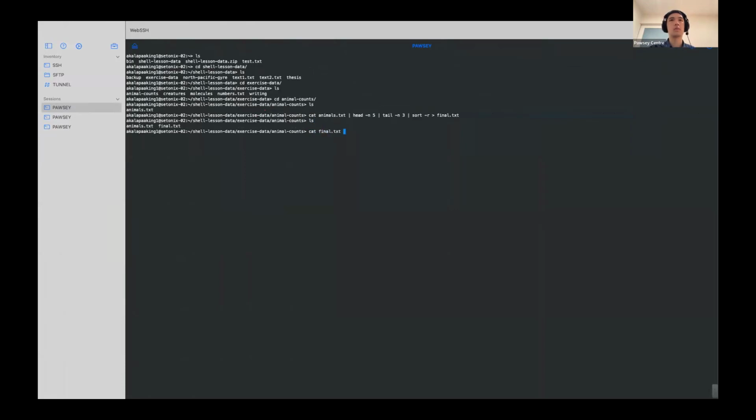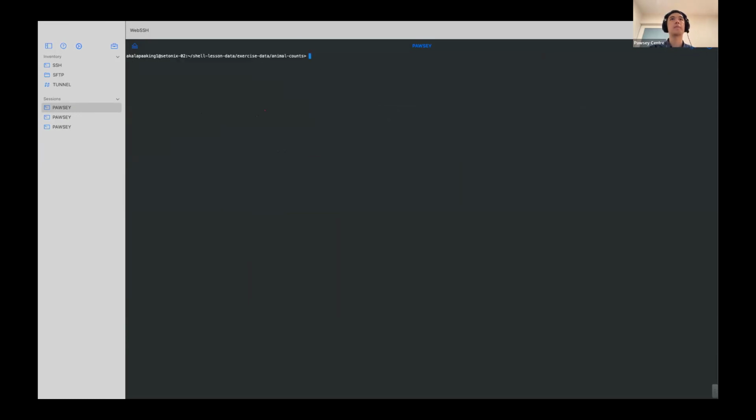So just for example, in this one we do several piping commands. So let's try this one. Okay, so this is the raw file that we have, and we execute this one. And now we cat the final.txt.